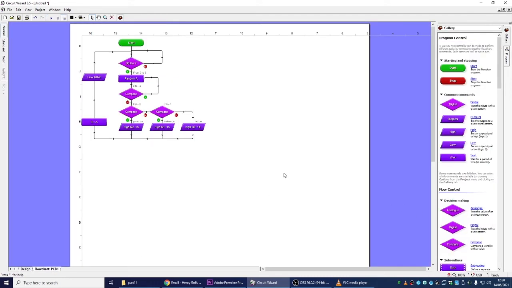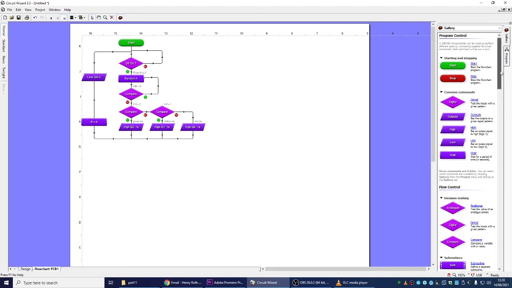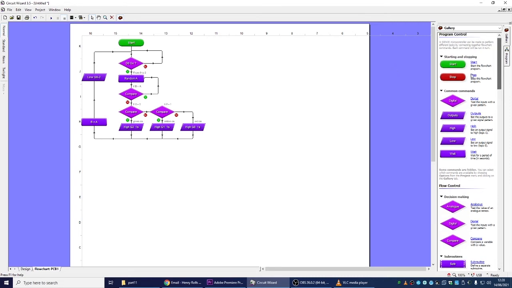So hopefully in a few minutes we've given you quite a good head start on how to use Circuit Wizard. You should hopefully see it's quite a straightforward way of programming, certainly if you're not a natural coder like me. It's a really nice visual way of following a path as to what happens. So we talked about when conditions are met, and introduced you to variables, all sorts of things.